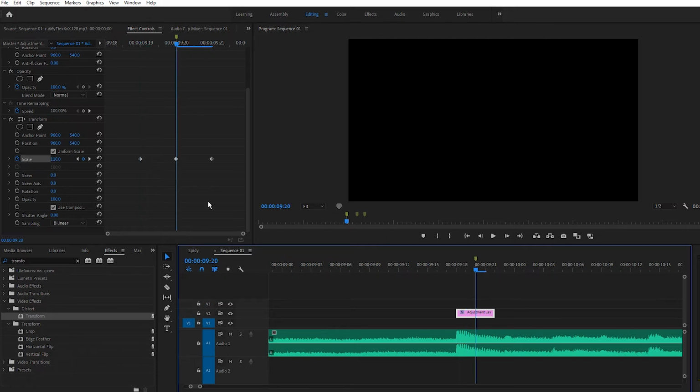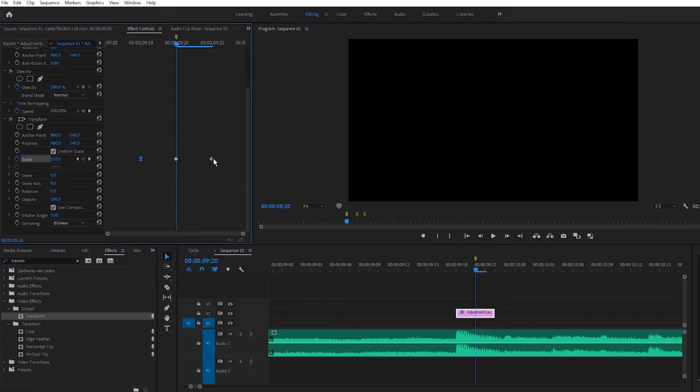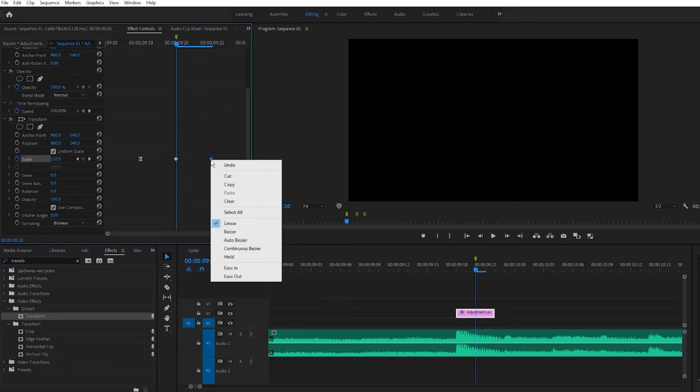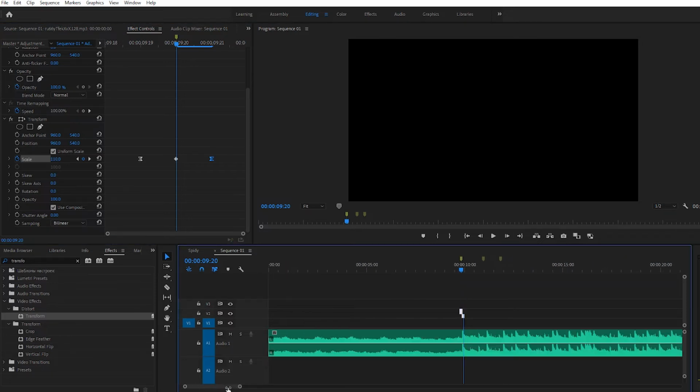So I want to do one more thing. I'm gonna come to the first keyframe and do easy in, and the last keyframe I'm gonna do easy out. Okay, so that's good. Now I want to duplicate this adjustment layer and bring it here.